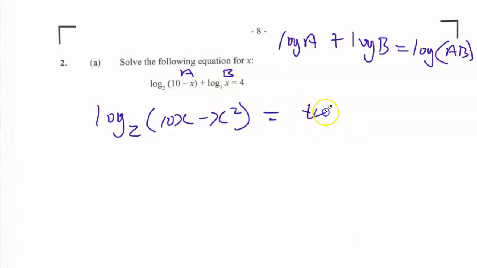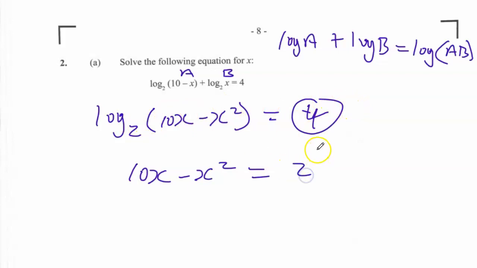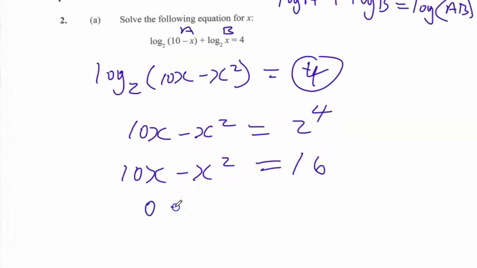So we combine both logs on the left hand side. According to the laws of logarithm, whatever is in the bracket, 10x minus x squared, should equal 2 to the power of the power over here. So 2 to the power of 4 gives us what's in the bracket. And of course, 2 to the power of 4 is 16. We have 16 equals 10x minus x squared. So we can group everything on one side since we have a quadratic. Let me group everything on the right hand side. So we have x squared minus 10x plus 16.